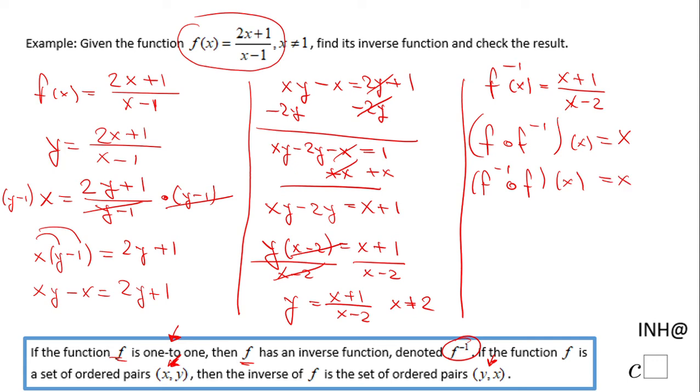You can use a numerical approach, which means you pick a number for x and plug it into f(x), so like 3... or 2. In fact, I think 2 works better. We have f(2), that will be 2 times 4 plus 1, which is 5. So that will be 5. And then you go backwards and you plug this 5 in the inverse function.